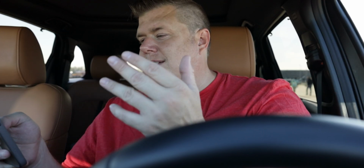You can always talk about the CX-90 being a competitor with this. Again, it's basically the same vehicle, just with a 3-row, same powertrain and everything. And the Turbo S Premium Plus starts at $57,000, so just a little bit more for that third row. And then of course we could look at the BMW X3. The M starts at $74,000, but you can get an X3 a little bit cheaper than that. But if you're looking at the top of the line, that has that 3-liter twin turbocharged inline 6 that pushes 473 horsepower. So let me jump out. I'll give you some of my final thoughts and we'll wrap this up.